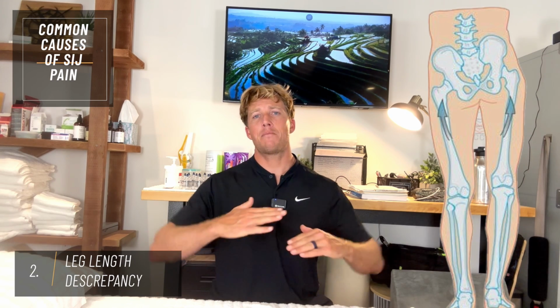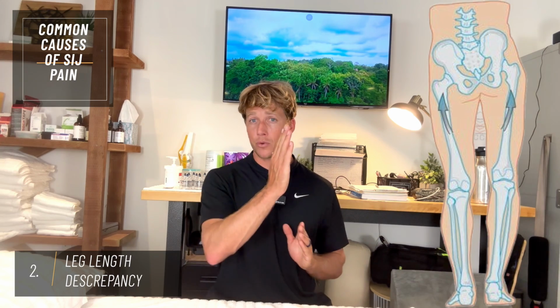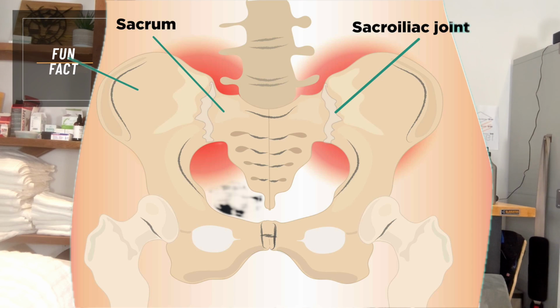So some common causes of SIJ pain can be pregnancy, and this is due to hormonal changes making the ligaments a little bit more lax. Leg length discrepancy is a huge one. By having uneven leg lengths, you put an uneven amount of force going up through one SIJ compared to the other. Trauma straight into the SIJ region. Arthritis, when the joint starts to wear out. Okay, so fun fact, guys, the SIJ actually moves very little, and we only really get 2 to 4 millimeters.